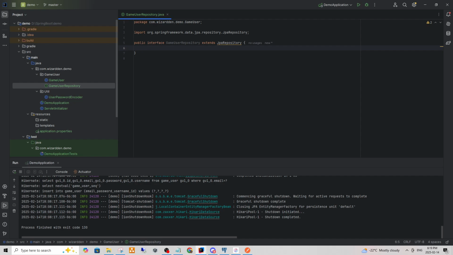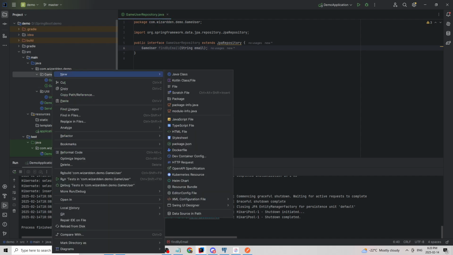And this will be a pretty simple little function here. So basically this allows us to query the game user, and we're going to query by email.